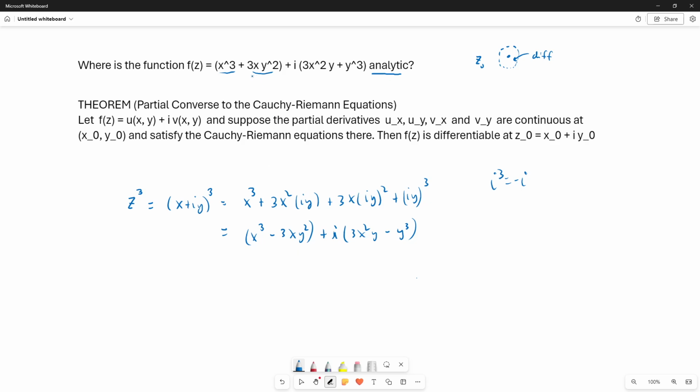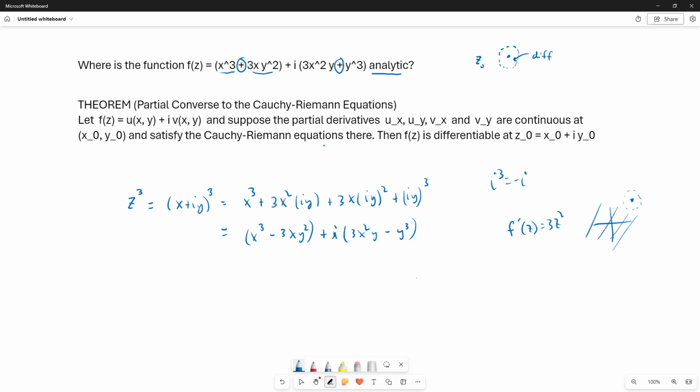That's not exactly what we have here. We have almost exactly that, but we have a plus here instead of a minus, and we have a plus here instead of a minus. How much does that change things? The function z cubed has derivative 3z squared at every single point in the complex plane, and so the function z cubed is analytic at every point, because at any point there is a disk around that point where the function is differentiable, and you can make that disk as large as you like. But our function has plus signs here instead of minus signs, and maybe that changes things.